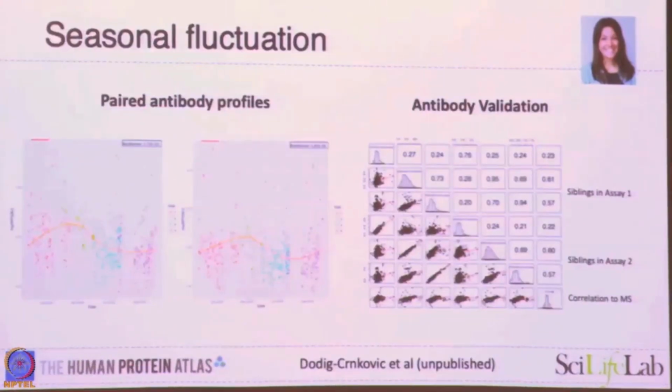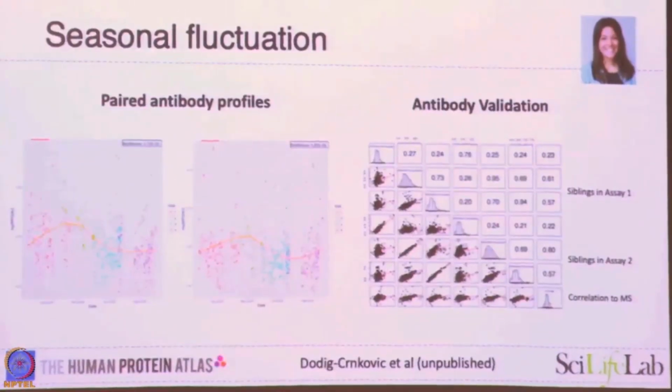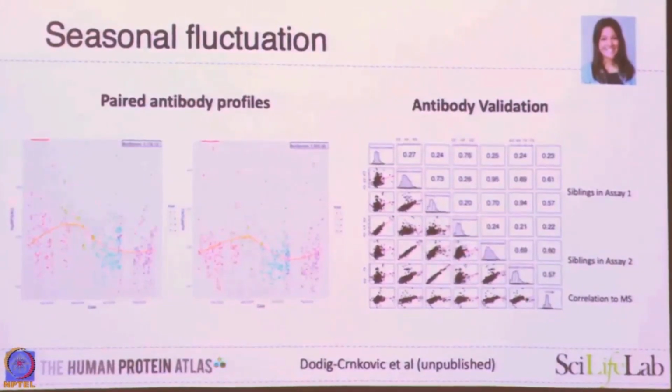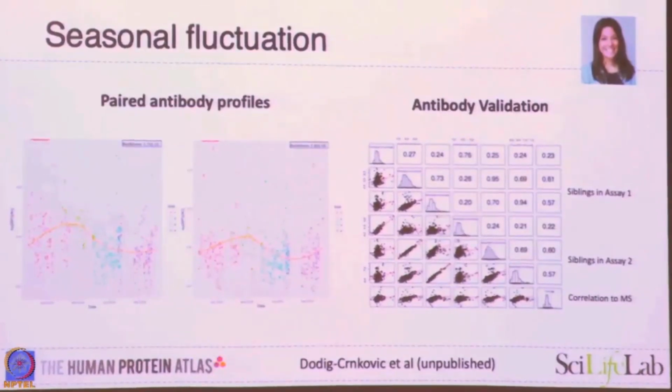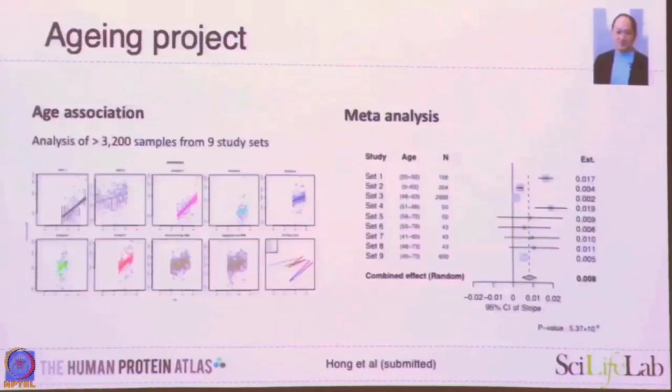We also looked at seasonal fluctuations. This is interesting in the sense of what the differences are if you measure your protein during winter compared to during summer, and whether the season has an effect on your protein levels. Assuming this would be a cutoff level for this protein, here you would be above cutoff, and the doctor may say, we may need to check up on you a bit more, while during summer you actually have a much lower level. So these parameters, which also relate back to the time point and the age of the sample, are important things you need to consider when you do your measurements.